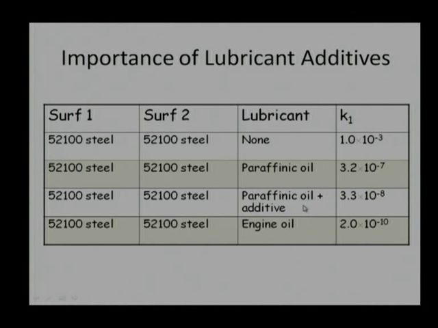Now, if we use a paraffinic oil with temperature resistant additives and corrosion inhibitors, then the wear rate will further come down. That shows a 10 times benefit compared to simple paraffinic oil. Now, we use a complete package where anti-wear additives, EP additives, oil additives, anti-foaming additives, everything is mixed. That is what we know as engine oil. That is a complete package. The wear rate decreases significantly. Even the benefit compared to that observation is almost 100 times. That means, if you want a very low wear rate, we should use additives, but without understanding we cannot go ahead.